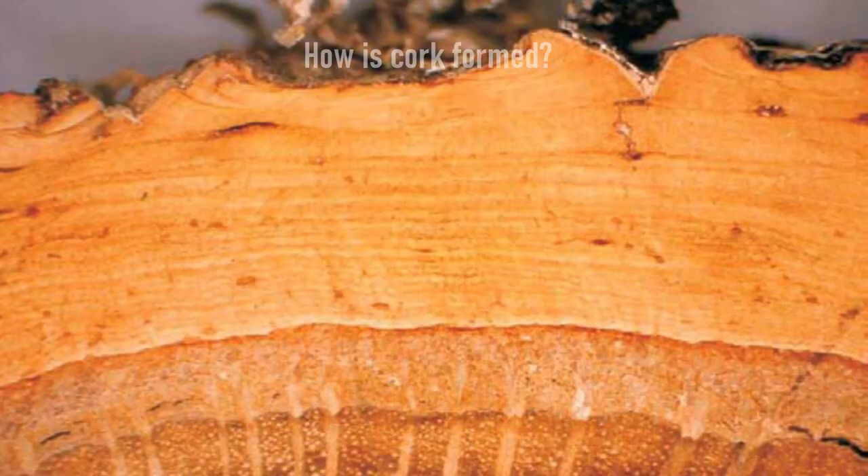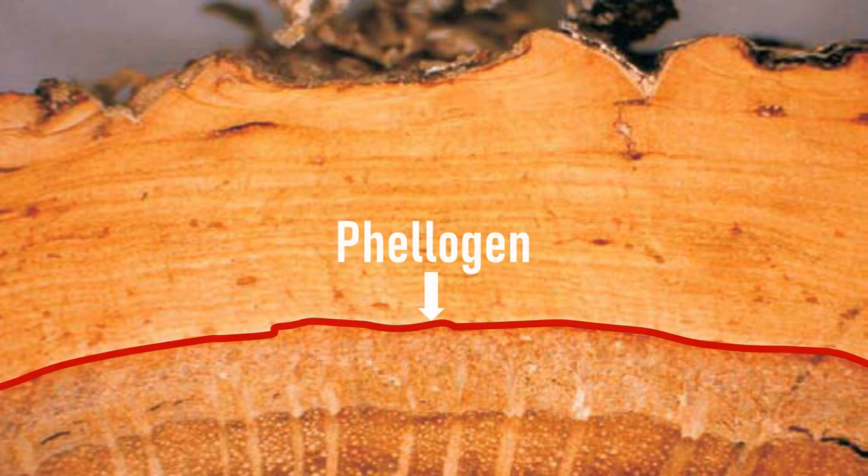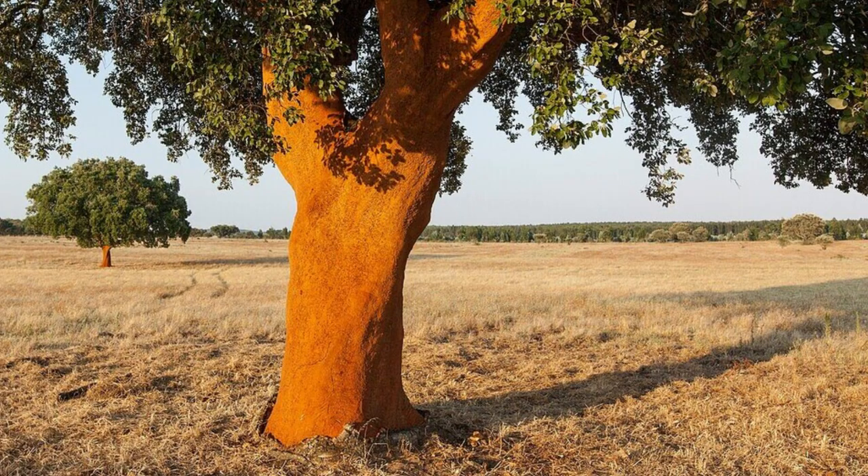Cork is the bark of this tree. And what makes the cork oak unique is that it's the only tree whose bark can regenerate after being totally stripped from its trunk. Removing the bark of a tree from any other species would truly kill it. So how do these oaks survive the extraction of their bark? Well, the process of annual addition of cork rings is the result of the activity of a set of cells called the phelogen. The renewability of cork is due to this tissue remaining active throughout the life of the cork oak. This is different from other trees where the phelogen is discontinuous and has a short annual duration. So that is this tree's secret to survive any damage to having its cork being stripped from its trunk.